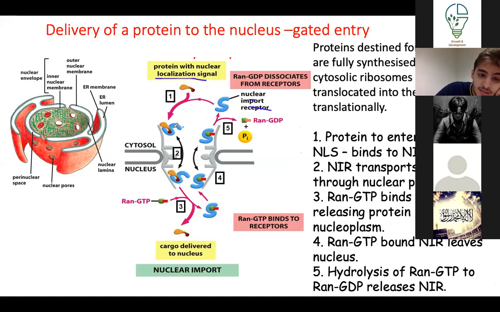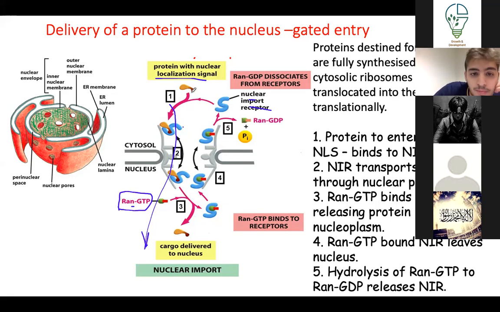Now this causes its transfer from the cytosol to the nucleus. Once it's in the nucleus, there is a lot of this protein called RAN-GTP. RAN-GTP will bind to this complex of the polypeptide and the importin, and it will separate them. Then RAN-GTP will become RAN-GDP and bind to importin. Wait, let's repeat this.